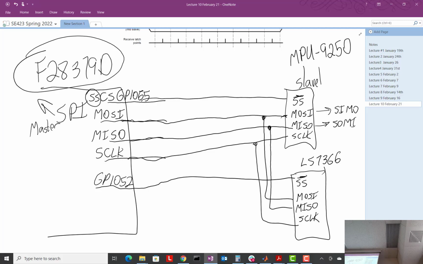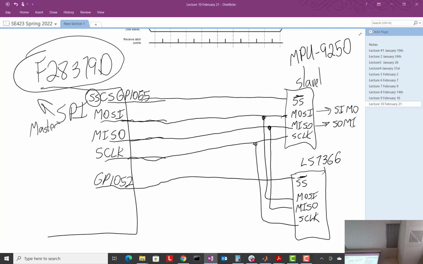You know how to pull GPIO 65 high and low, don't you? GPIO data regs dot, what would it be? That's probably GPC, I think so. GPC set or clear dot bit dot GPIO 65, right? Just like we turn on and off an LED. We can turn on and off the communication to this slave chip, okay, by pulling it low. When we're done with the chip, we're done communicating with it, we pull that pin high. Okay, saying, I'm done with you. Go back to whatever you were doing, right? Collecting in data for me or whatever.